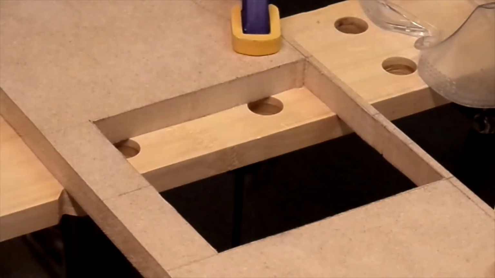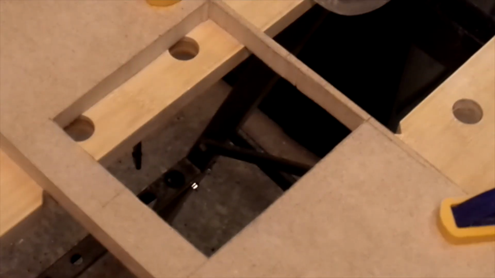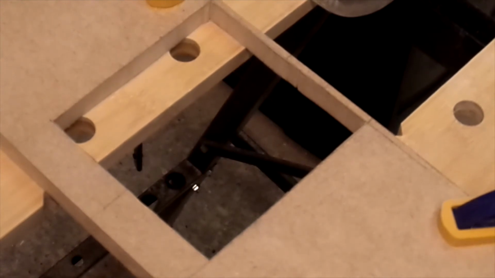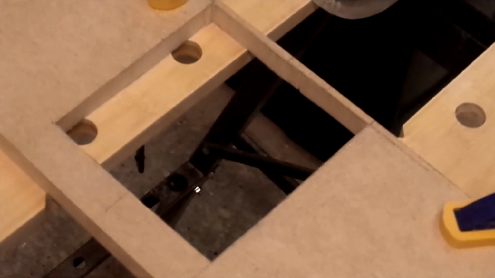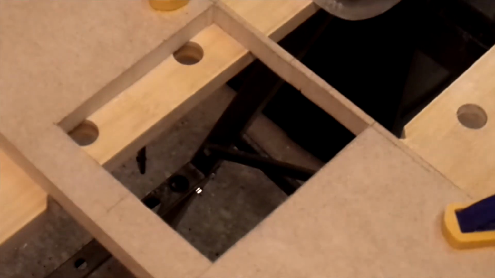Let's have a look. We're not going to see this because there's going to be a big vent over the top on the outside, so it's not that important, but I'm going to give it a sand anyway. So we'll sand that now quickly, and then we'll glue the little battens onto it that I've cut, let that dry, and then we'll stick it onto the cab. So we'll do that now.